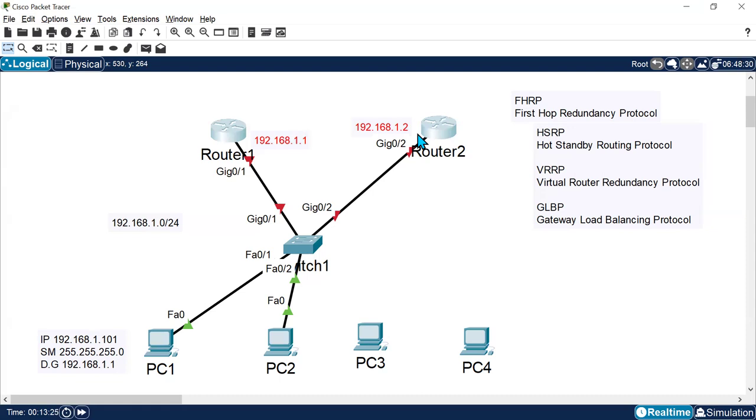Getting my point? So in all these three protocols, we have one simple logic, one concept, that is virtual IP. In both routers, we are going to configure a virtual IP, and that virtual IP I will keep the same on both sides. Physical IPs, I already specified, 1 and 2. But if I use these physically, then I require two gateways, which is not possible, as we discussed in the beginning. So whatever virtual IP we configure here, that IP I will configure as the default gateway, not this physical IP.